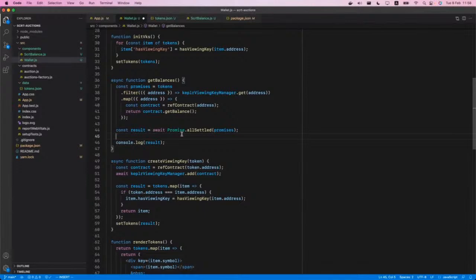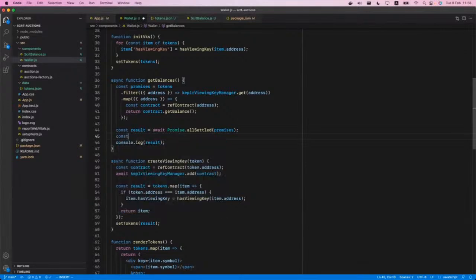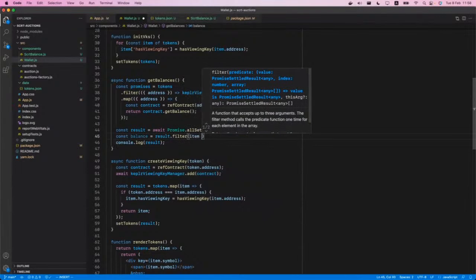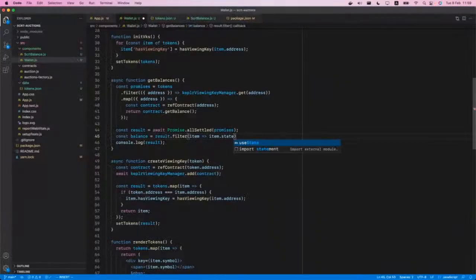So what I'm gonna do is, well, first we need to get the balances in an easier way, right? So first of all, I'm going to filter them by if the promise was fulfilled or not.